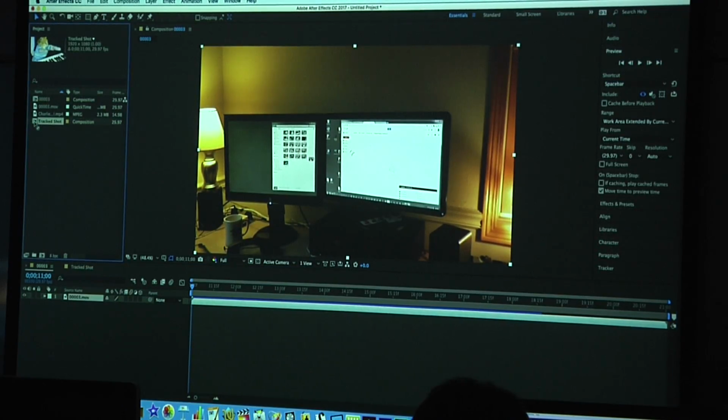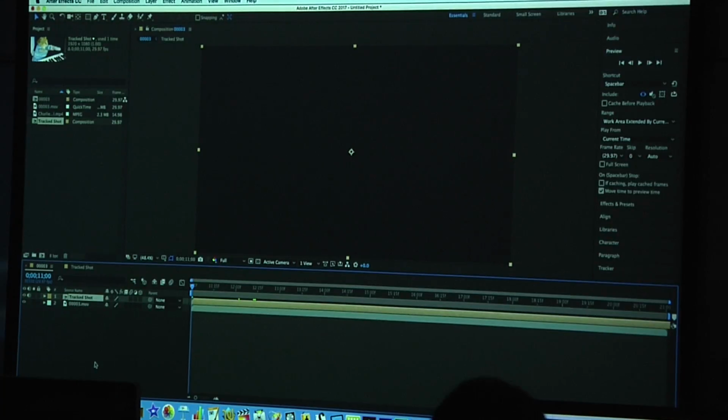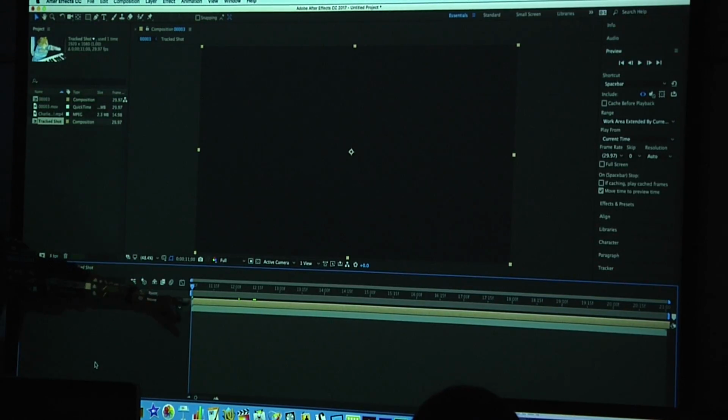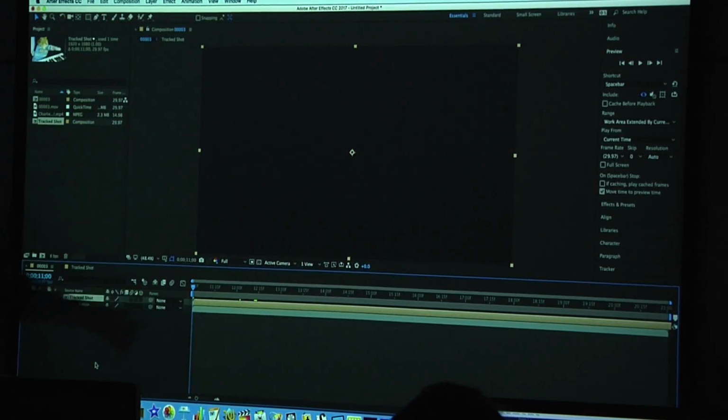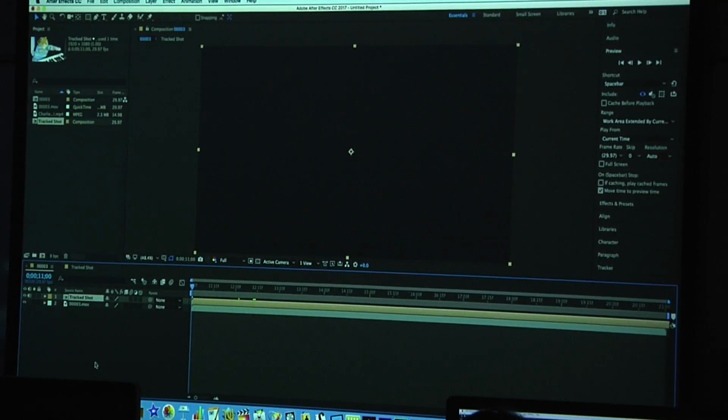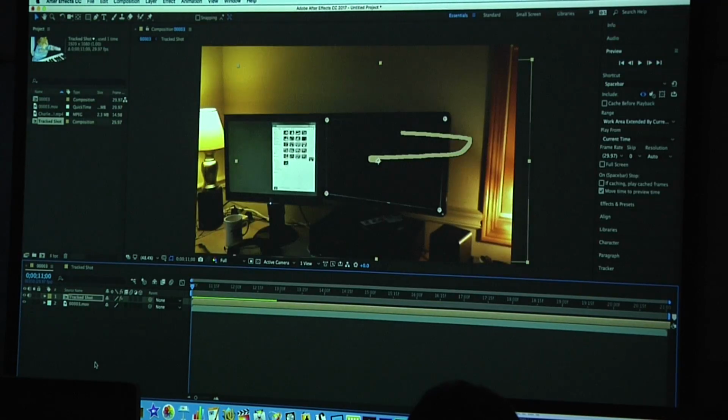I've got to take this tracked shot composition and drag it down to this composition so that it lives right on top of that. And then with that composition selected, I'm taking the tracking data from Mocha that's copied to the clipboard of the computer, and I'm pasting it to this layer like that.